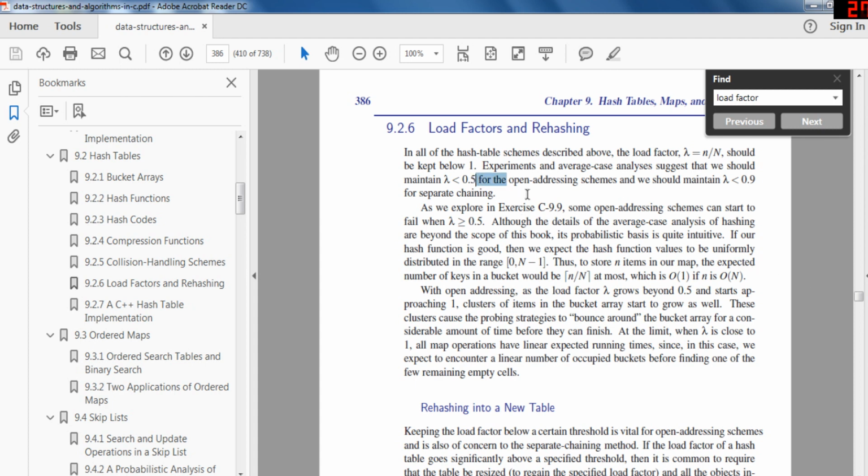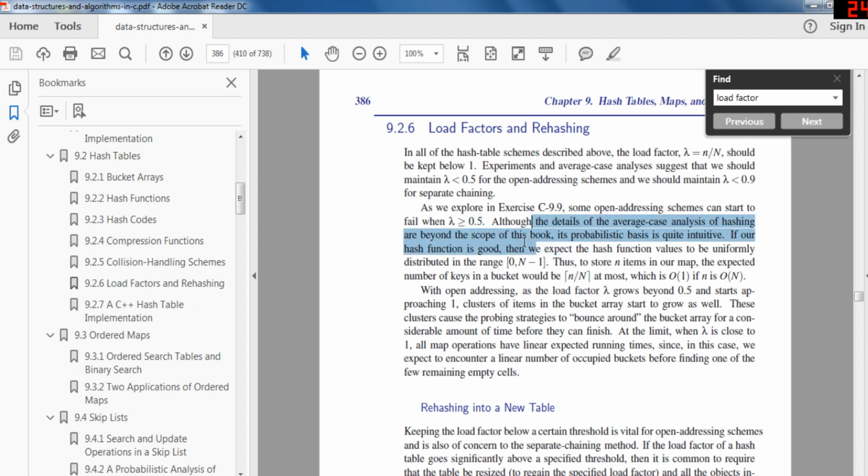The reason for this is that if the number of entries you're inputting is greater than the value of N, which is the size of your hash array or your table, you have too many entries and not enough space in your array. So you can't really do separate chaining for that, and you can't really do open addressing schemes. I think open addressing was modding the thing, but that's the reason why they're maintaining this. It'll fail when it's greater than or equal to 0.5.